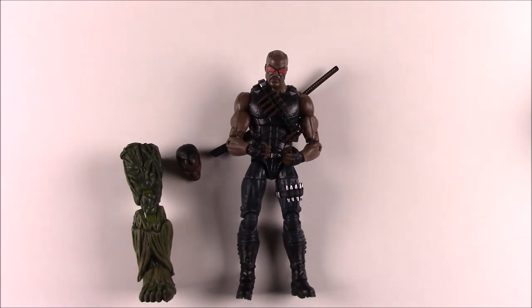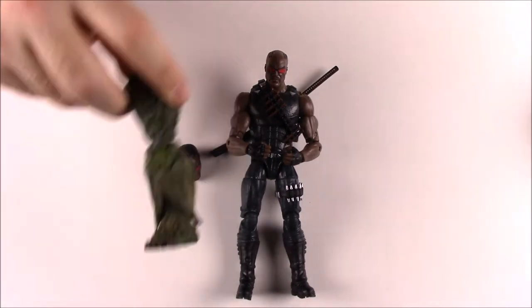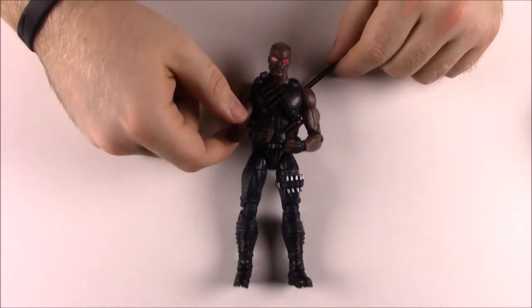And just a little bit of information on Blade, it says Eric Brooks adopted the name Blade and uses mastery of martial arts to fight and defeat supernatural and often blood-sucking opponents. Obviously, he's a vampire hunter, so that's why it says that. But that's really cool, so we got Man-Thing over there. And so that is Blade.